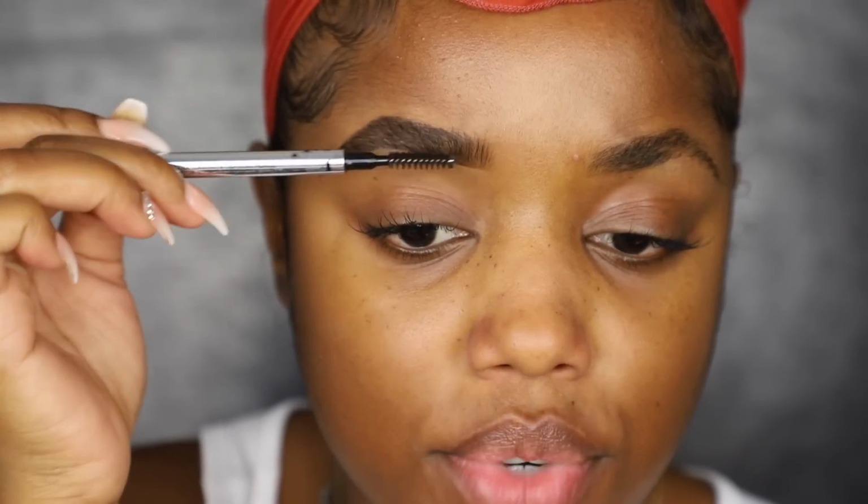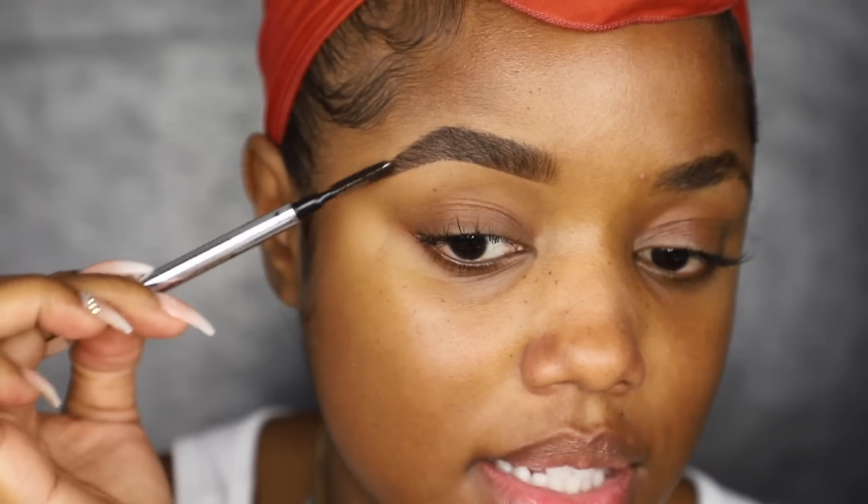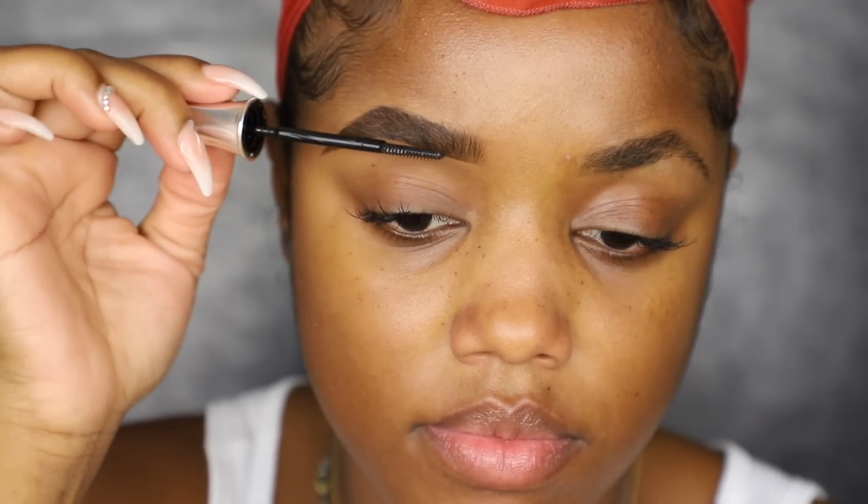Gonna carefully brush through them once again. Usually after I clean them, I'm really careful with the spoolie to keep the clean line. So I'm just gonna carefully brush through them one last time. Add some brow gel. This is their brow setter. And this is pretty much all I normally do on a regular day. I just use the brow shade and then clean it with concealer.